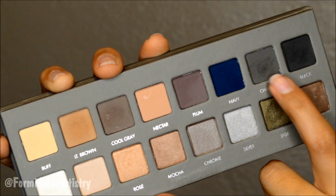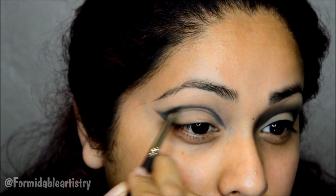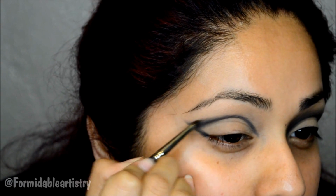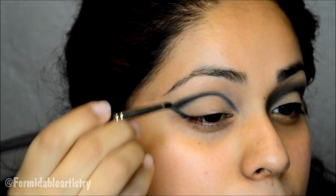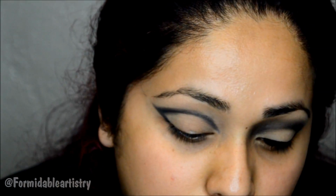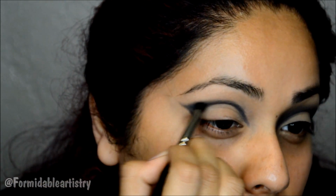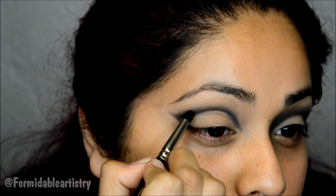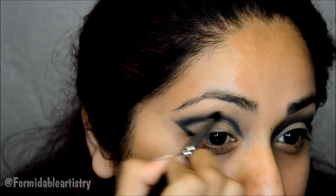So going back to the same palette, I'm just gonna pick up charcoal, and with a small pencil brush, I'm just gonna kind of go over where I applied the pencil. Okay, and then I'm going to start taking it above my line so I can blend out the shadow. And then with a different brush, I'm going to blend it a little bit better. And just taking whatever's left over from where you applied, you're just blending it out. Pick up a little bit of the shadow, mainly concentrated where you have already put the shadow, and then just kind of bring up whatever's left over.